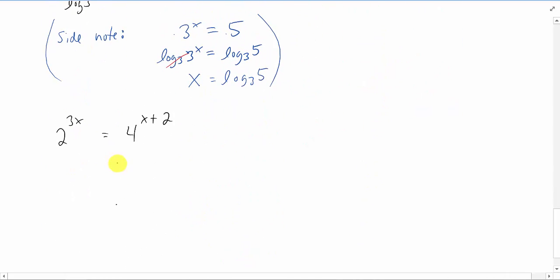You might occasionally come across an equation that looks something like this. You have two different bases and they are raised to two different powers. I am going to copy down 2 to the 3x and I am going to rewrite 4 as 2 squared. So I have just replaced 4 with 2 squared which is totally allowed and that is still raised to the x plus 2 power.